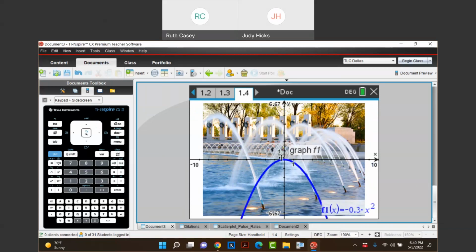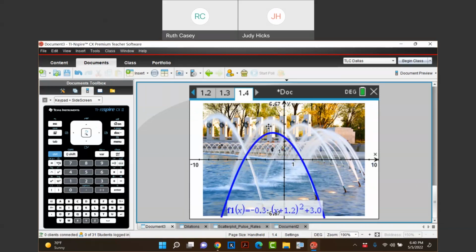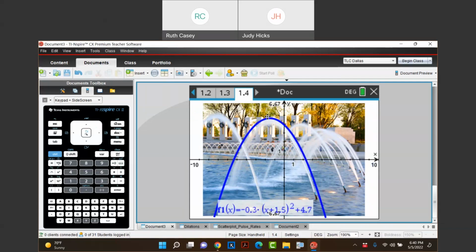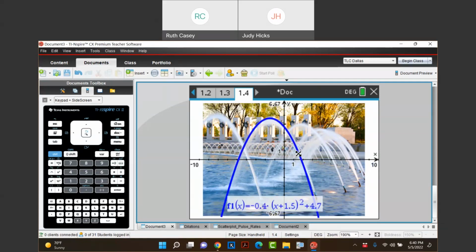I can translate it. And if I were patient enough, I could probably get fairly close to one of those fountains.